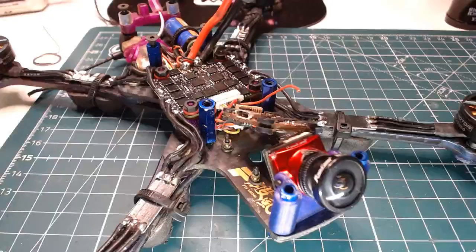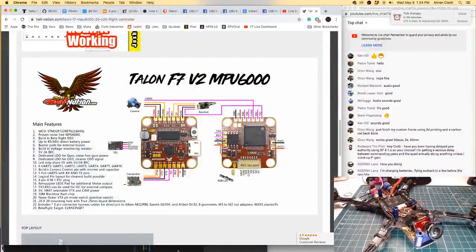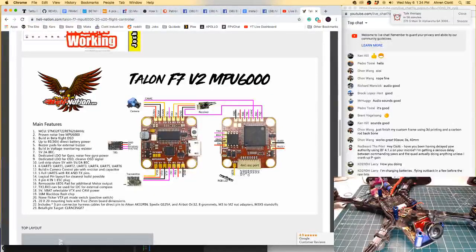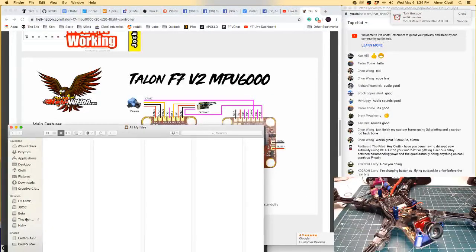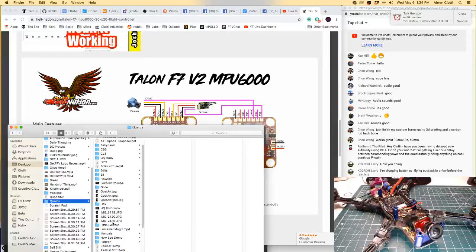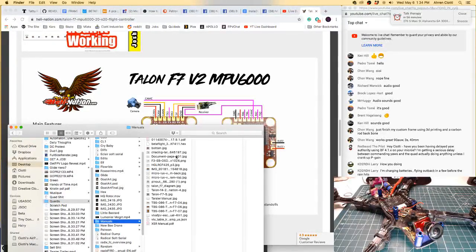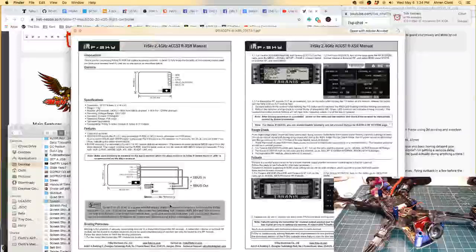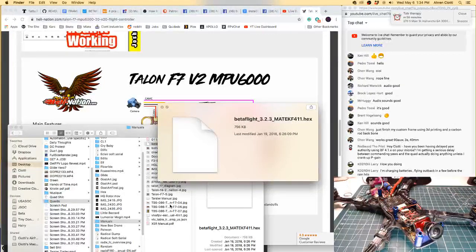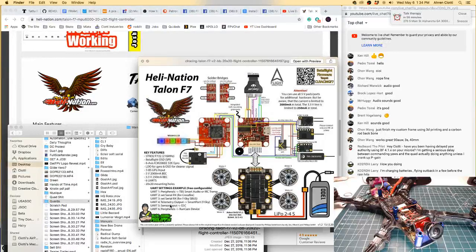Okay, let me look on the desktop here. Quads manual for this weirdo Talon F7 layout, which has got, okay, so let's see what I can find real quick. Is that the one? That's the one. Look at that. Didn't take long.